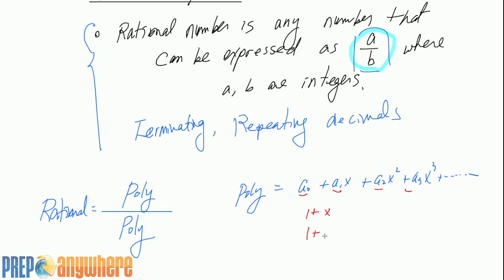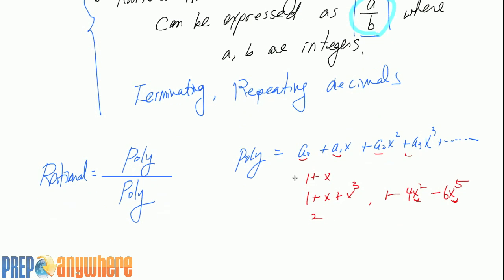So basically things that you guys already know of: linear and quadratic. But it can also be cubic. Like 1 plus x cubed is also a polynomial. Maybe 1 minus 4x squared minus 6x to the power of 5. That's also a polynomial, as long as you have a combination of power functions, meaning x to the power of something, added to other power functions. Okay, these are all polynomials. Also note that numbers like 2, just a constant, we also consider to be a polynomial. So anything where you have a polynomial divided by a polynomial is a rational expression.